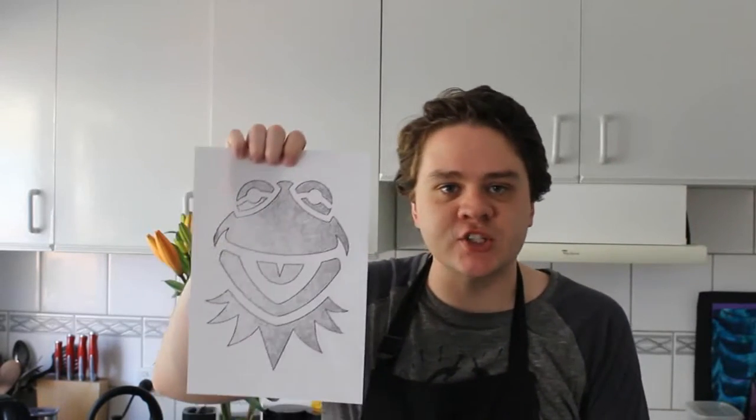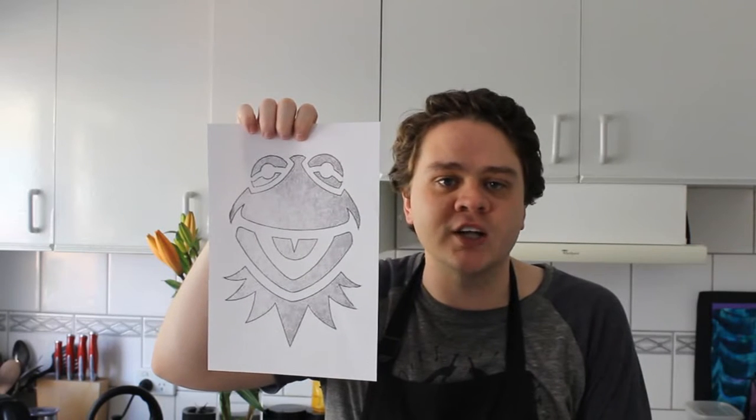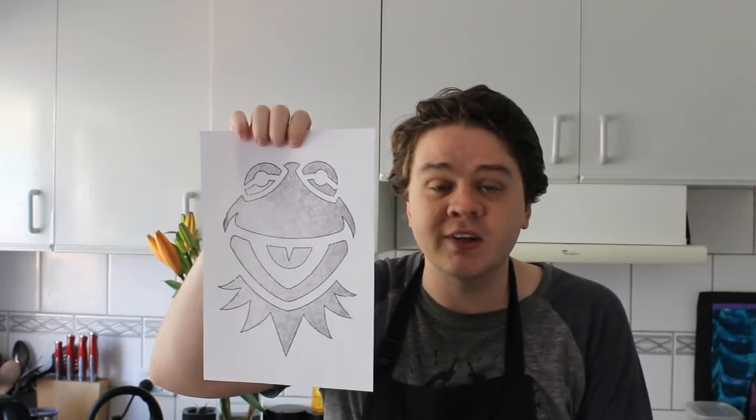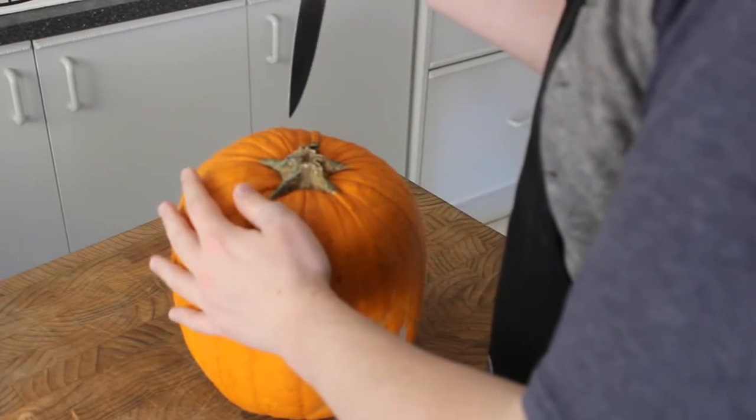And you'll also need a stencil. I'll be doing Kermit the Frog. I stole this off Google Images. I was going to do another one, but then I realised that the stencil was going to cost me $3. And frankly, I just don't care that much. Step 1 is to cut the lid off the pumpkin.